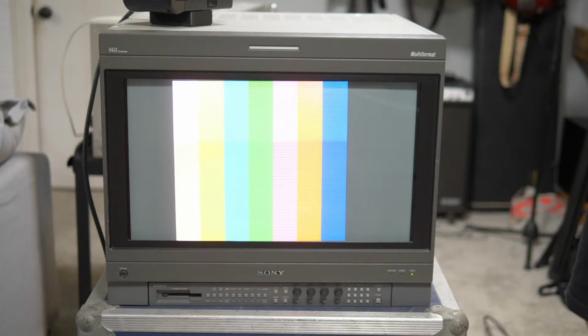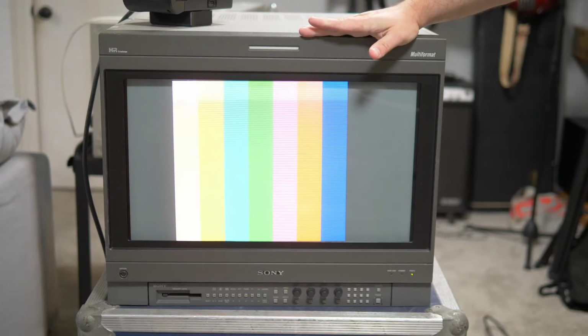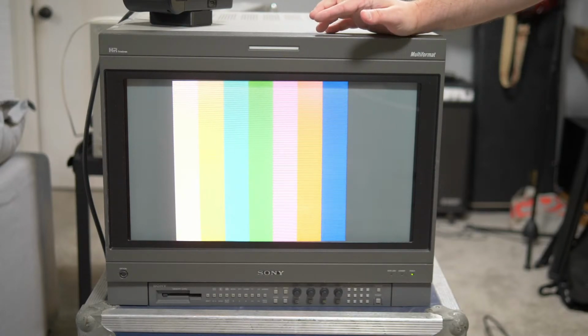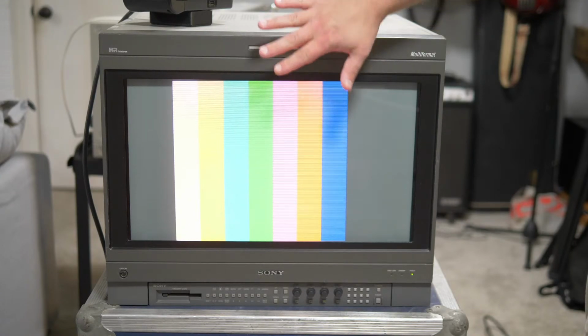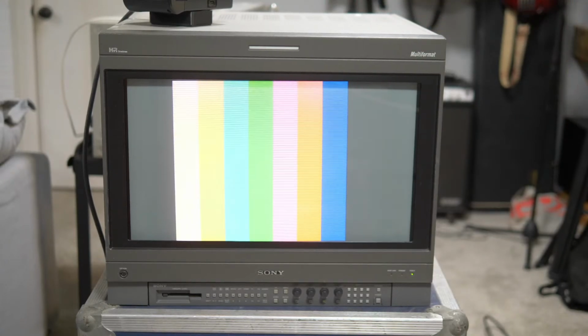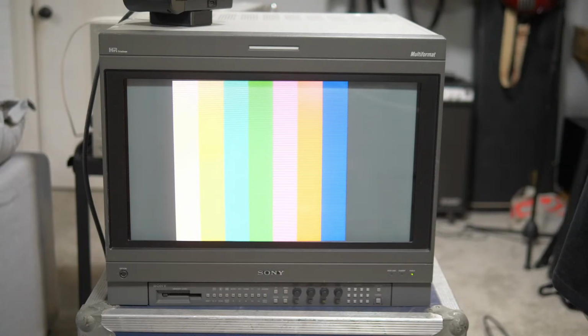How much does it cost to get a CRT calibrated? Depends on the condition and depends on the CRT. A full calibration takes minimum 2 hours, probably more. But if it's a consumer TV that needs recapping, that means not only do you have to replace the capacitors, but there aren't handy little menus like this. A lot of times calibration has to do with magnets. So I would say between $200 and $500, and that's just a guess.